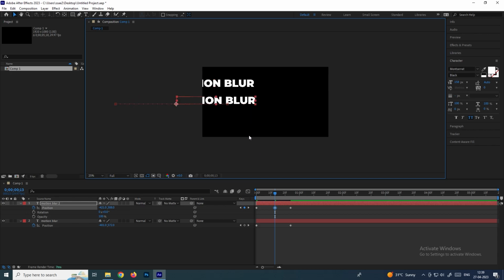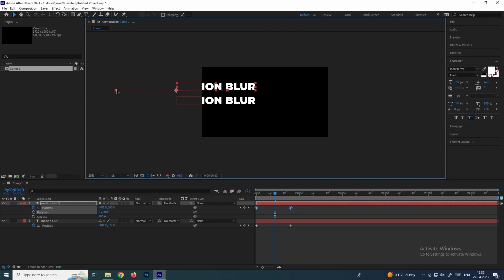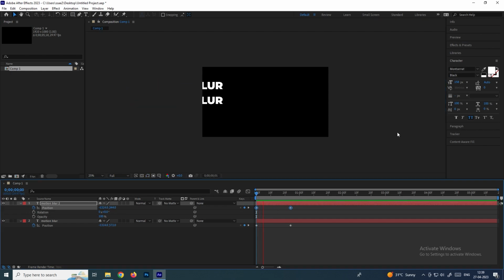Whenever I use the selection tool and move this text normally, it will create other keyframes and the animation will be changed here. What I want is for the complete animation to play in another position. So we can select these keyframes and drag them so that the total animation plays in a different position. Now you can see.